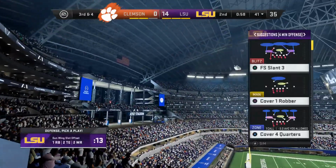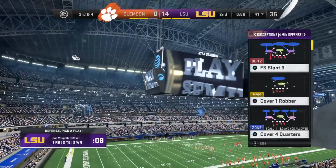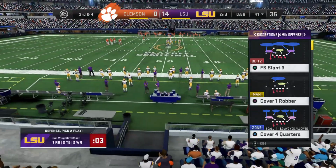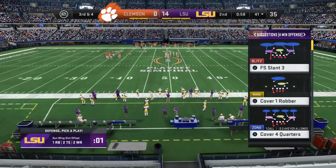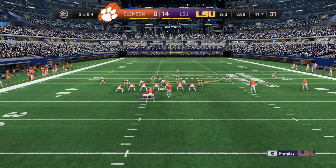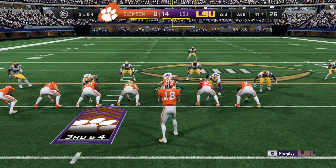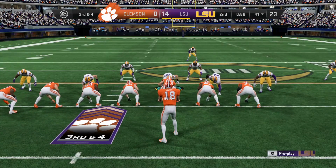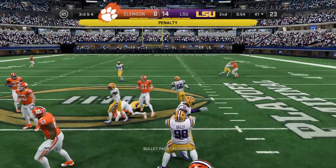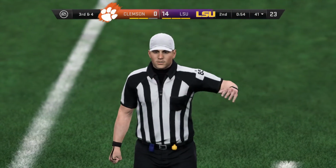This team is not going to make it easy for you. They're a physical group, and we just saw it there on that play. He came in and made the contact just as he's trying to haul it in. Now they face a 3rd down and 4 after that incompletion on 2nd down. Back to throw is Cooper, operating from the gun. That's incomplete, but there is a flag down, so hang on. A big call coming on 3rd down. Defense.